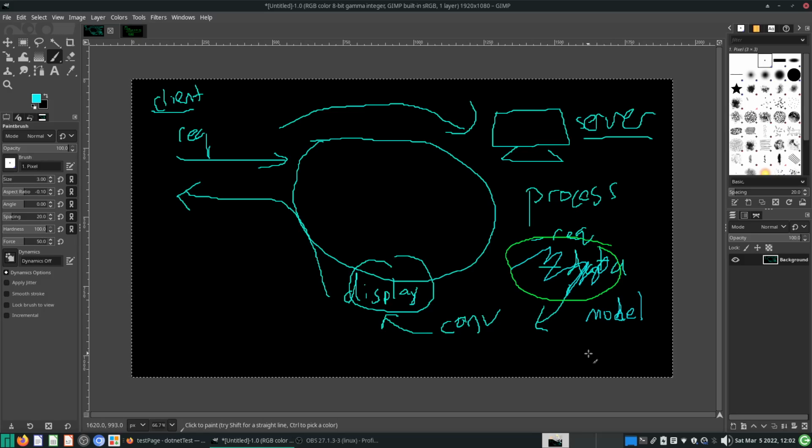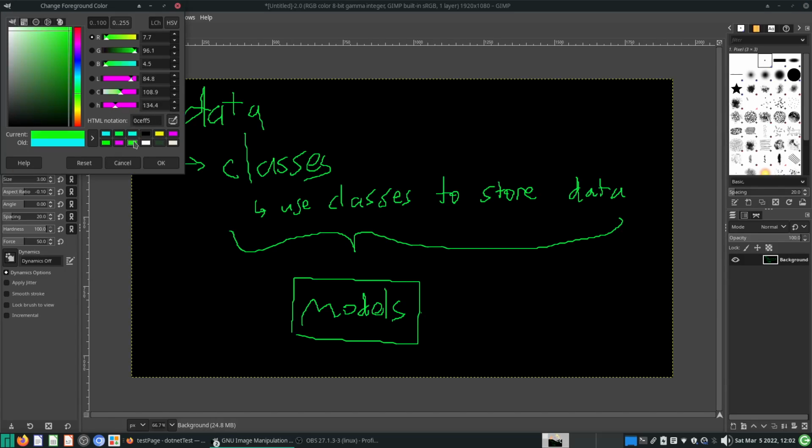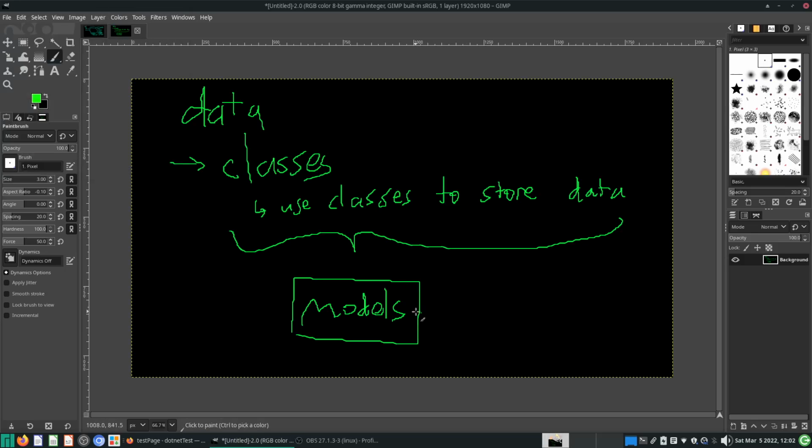Now of course you need to process the data, right? When you actually perform calculations on your data and you send or retrieve your data, anything that deals with data, your models, which are classes, should also have functions to manipulate your data.